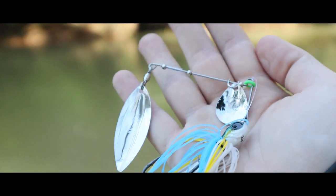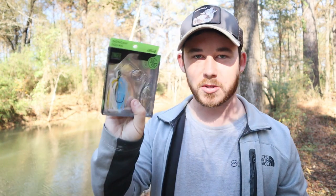It's got the chrome blades. Really nice, I like that a lot. And these are perfect for this time of year. Winter, spinner baits, jerk baits, anything flashy that goes mid-depth is your go-to bait.